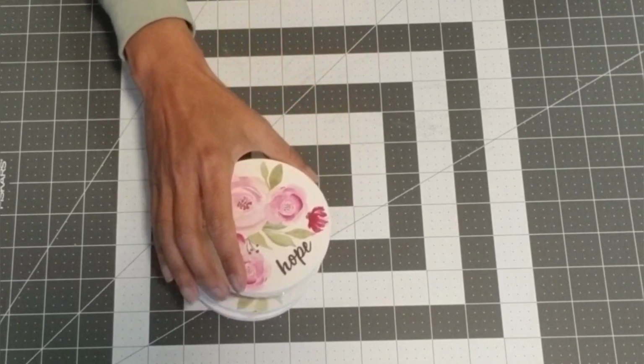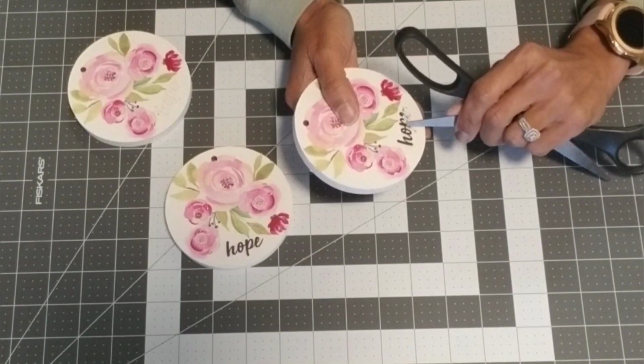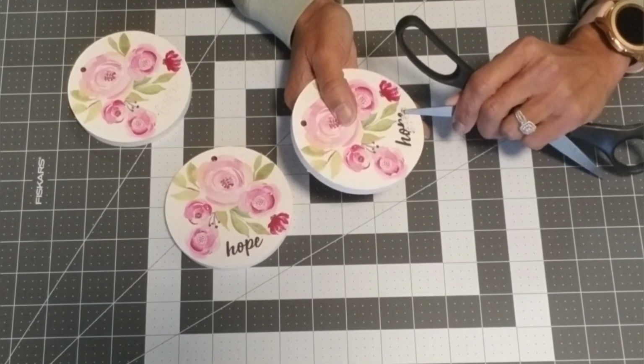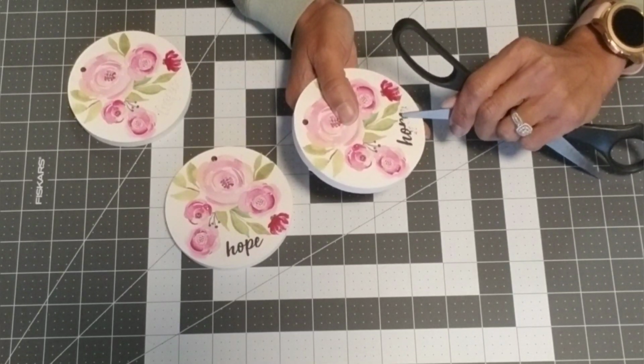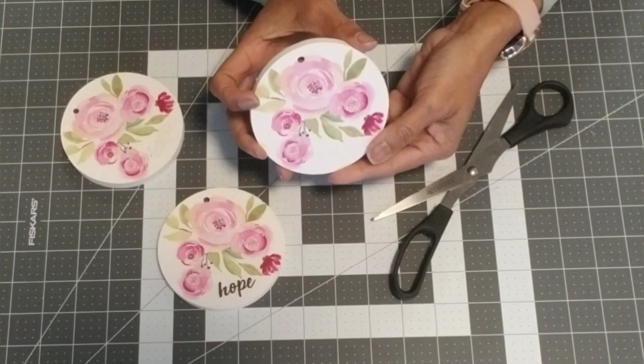We're going to start with our floral hangers. We're going to scrape off the word hope. I used my scissors, but you can use non-acetone to remove it. It comes off fairly easy. When you're all done, it should look something like this.